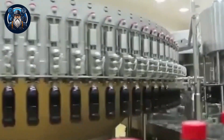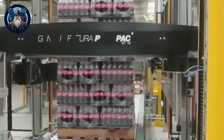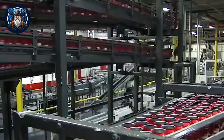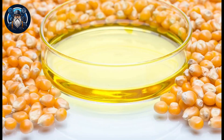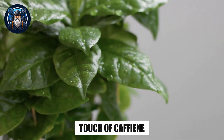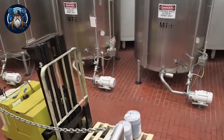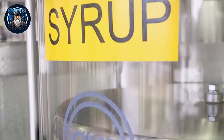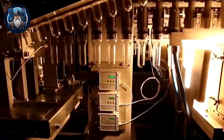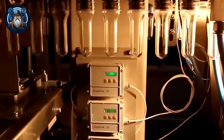But have you ever wondered what goes on inside their manufacturing line and how they prepare this iconic drink? The journey of crafting the world-famous Coca-Cola begins with great care in handling its essential raw materials. The key ingredients that give Coca-Cola its unmistakable taste are carbonated water, high-fructose corn syrup, caramel color, phosphoric acid, natural flavors, and a touch of caffeine. In a special manufacturing line, the raw materials go through a series of specialized machines designed to measure the ingredients accurately and ensure a thorough blend. It's crucial to be precise because even the slightest change in proportions could alter the beloved Coca-Cola flavor that millions adore worldwide.